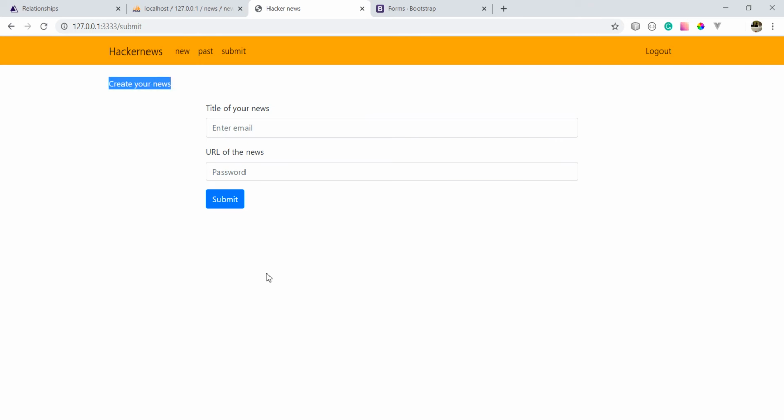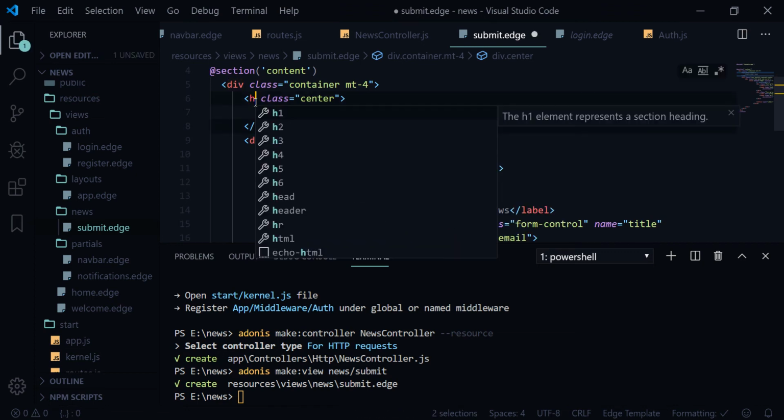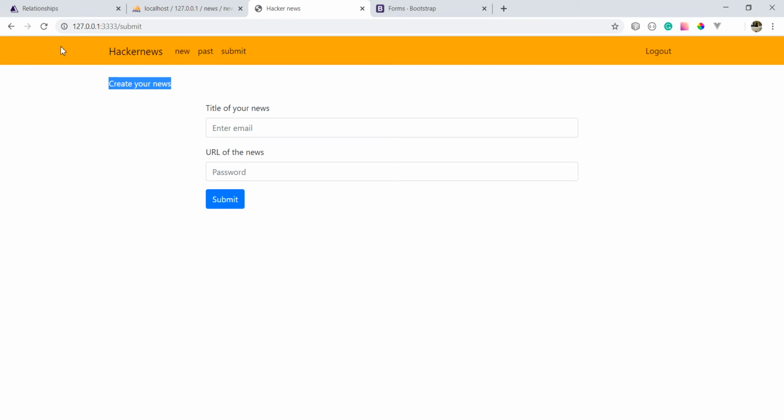Great. Create your news. We'll change this to h3, and class of center, it should be text-center, sorry about that. And we'll make this text-primary, a nice little color.